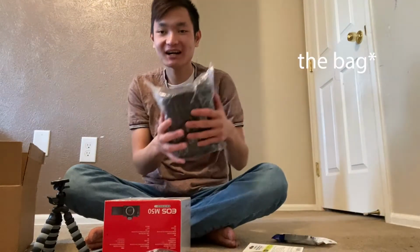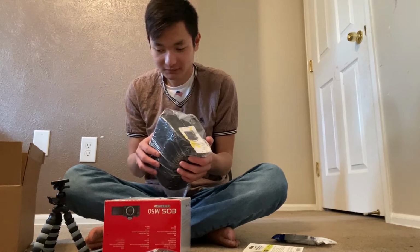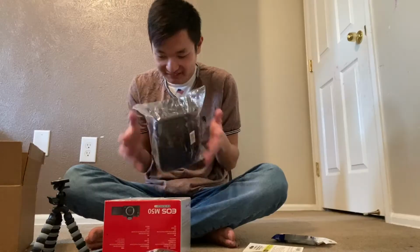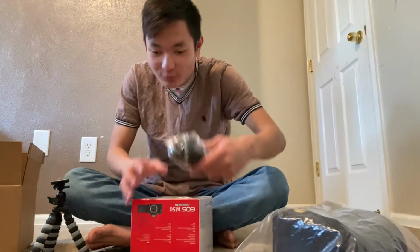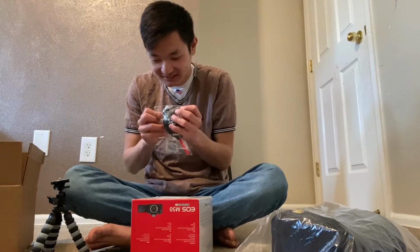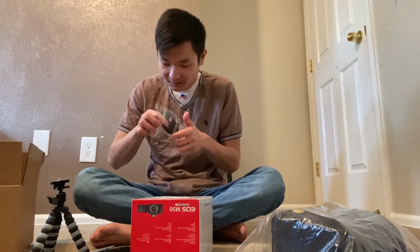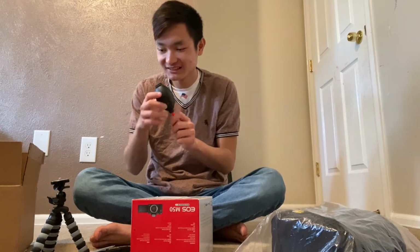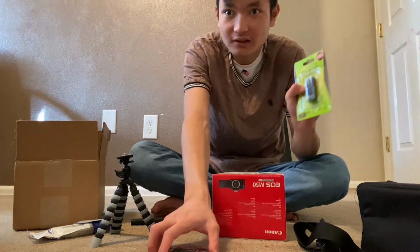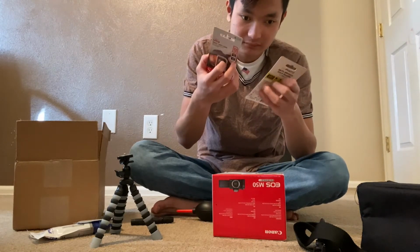Hey, I gotta start the box. Dude, this is just insane. Yeah, which way should I start opening? Well, I'm not sure what this is, so I'm gonna start opening this one. Yeah, I'm really not sure about this. This is the USB card, and this is the memory card.